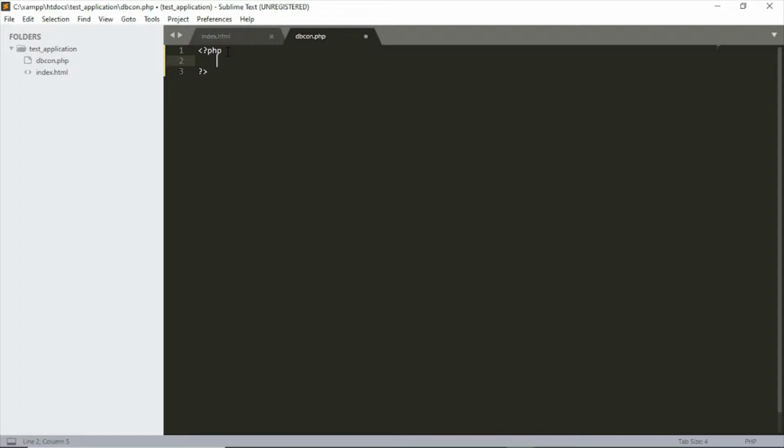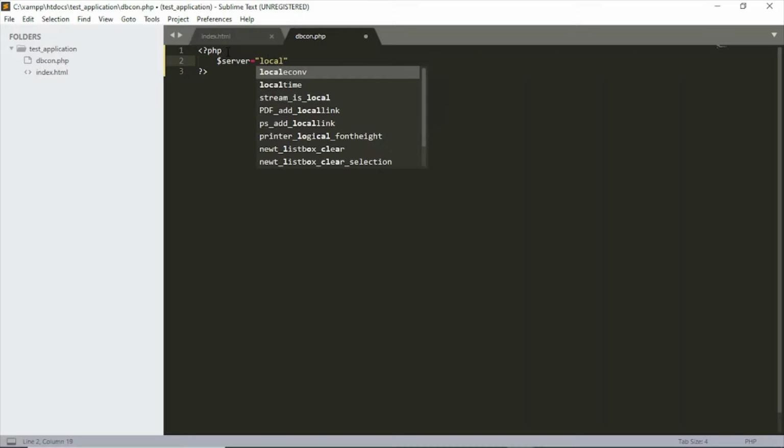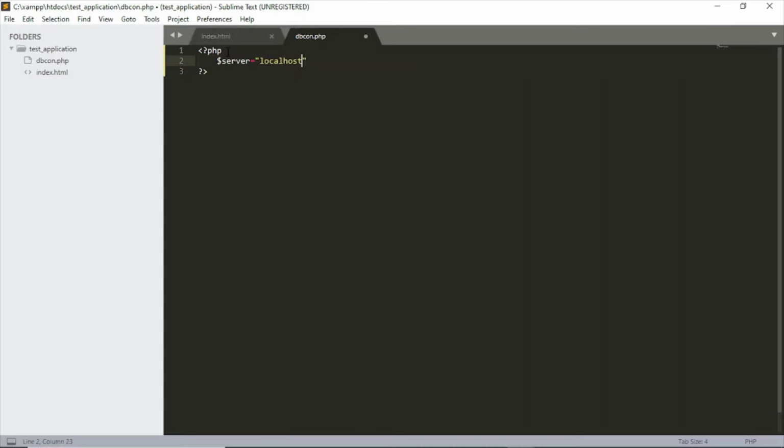So we'll create some connection variables. For you to be able to create a connection, you will need the server name, you will need the username, you will need the password, and the database name. So we will indicate server. It will just be localhost. We are hosting it locally, so we just indicate localhost.